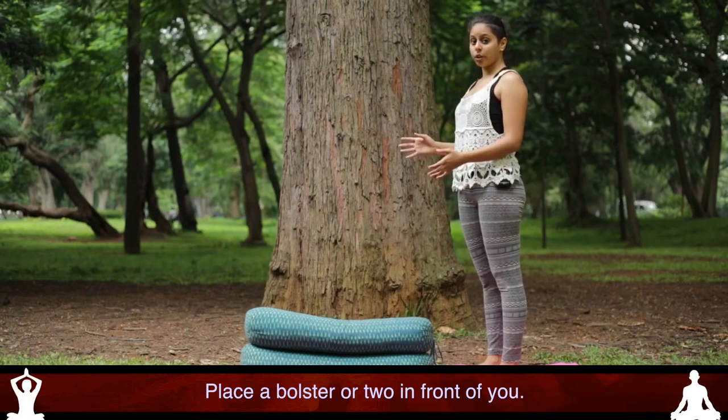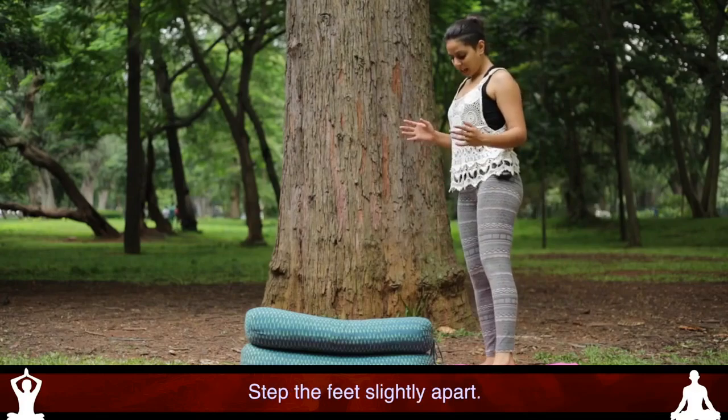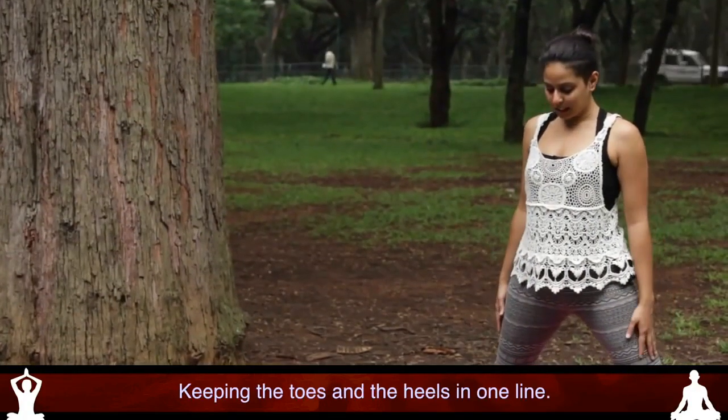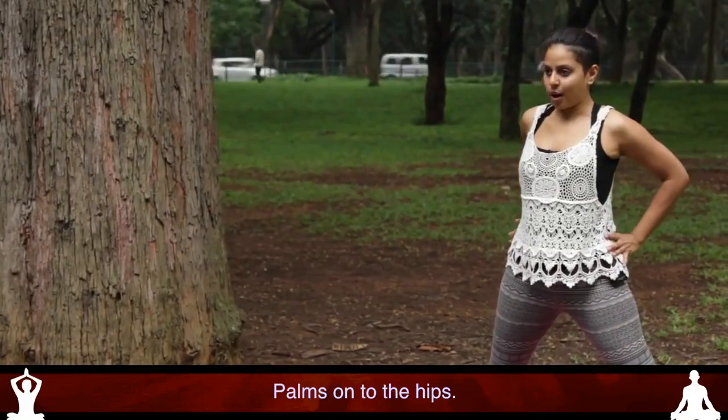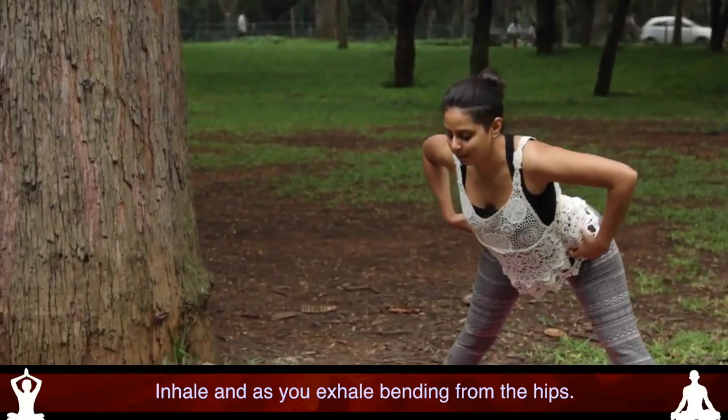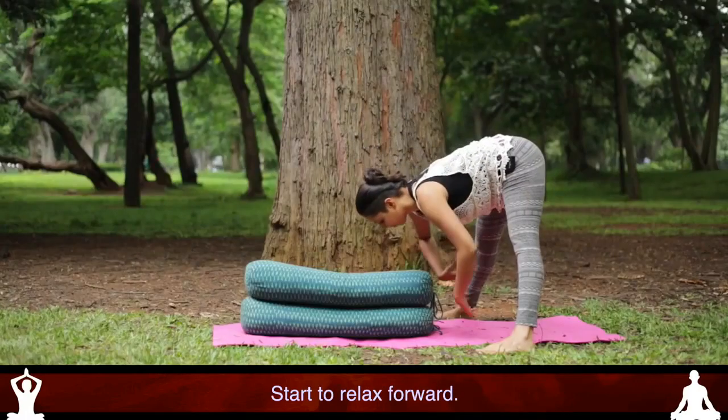Place a bolster or two in front of you and step the feet slightly apart. Keeping the toes and the heels in one line, palms onto the hips. Inhale, and as you exhale, bending from the hips, start to relax forward.